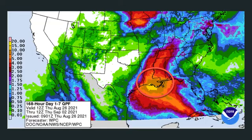If you have commercial or personal interests in this area, it's time to begin making preparations for a potentially major hurricane coming towards the central Gulf Coast. Again, this is an area that is used to something like this, unfortunately. So if you're a turf manager, if you're a superintendent of a golf course, think of the storms you saw last year in this area: Laura, Delta, Zeta, and prepare for impacts similar to those, especially across Louisiana, Mississippi, and eastern Texas.